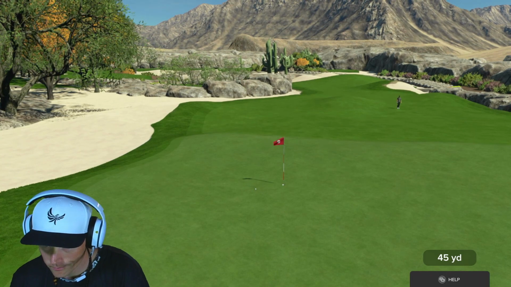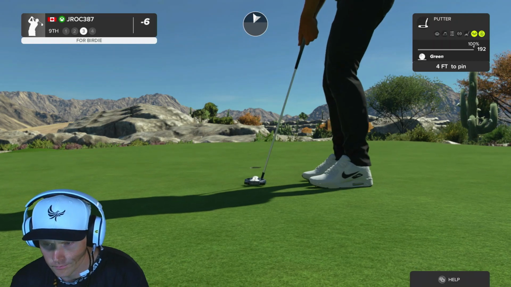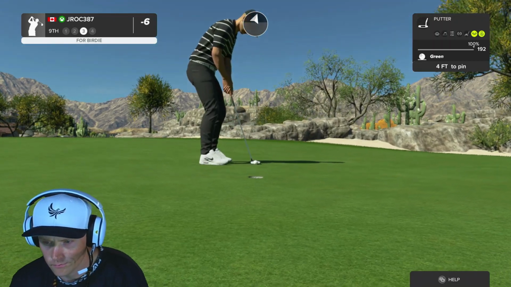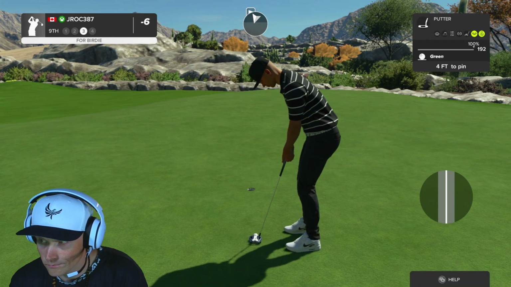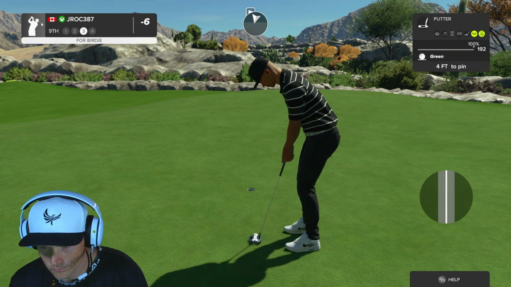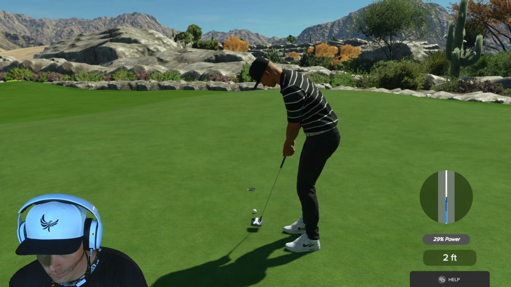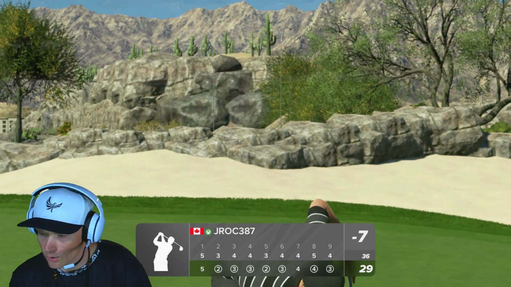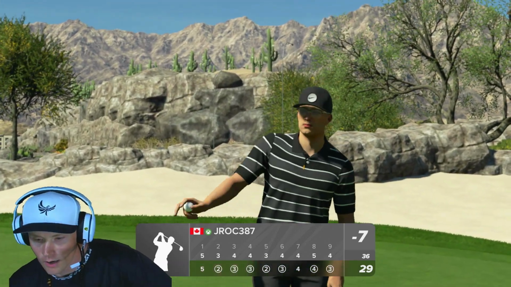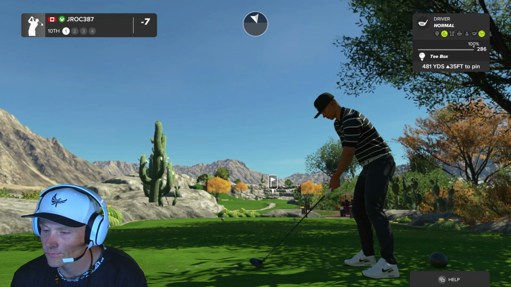All right. Not bad. All right, this is for the birdie. This is not a gimme. Nice putt. That's for birdie number seven. Come on. Out in 29. Wow. How was that? And after that one, you're at 7 under.